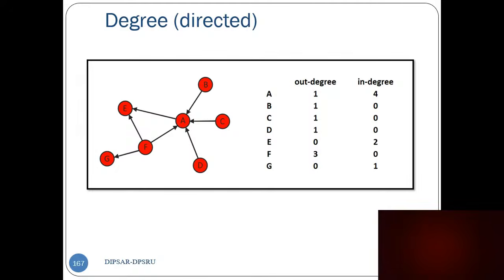So my question to all of you is, what will be the in degree and out degree of the F node? Has anyone put it in the chat box? Out degree 2, in degree 0. Out degree 2, or are you talking about the F node? Yeah, F is 3, right? Out degree is 3 and in degree is 0, right? Okay. 0 in degree and 3 out degree, right? Yeah, right. So depending upon the type of graph, you have to report the parameters.